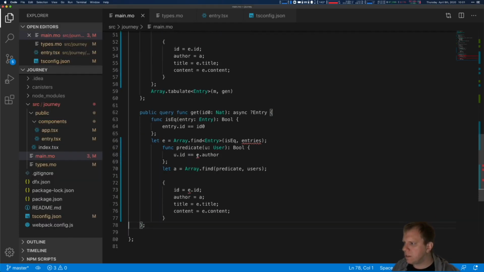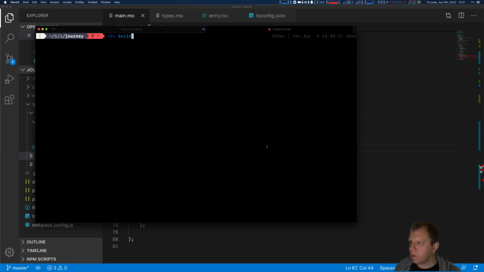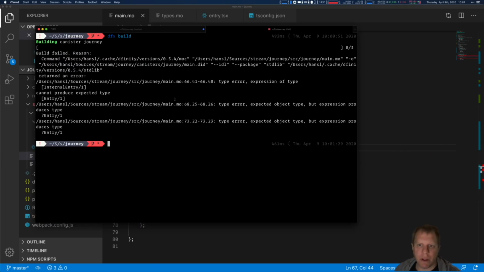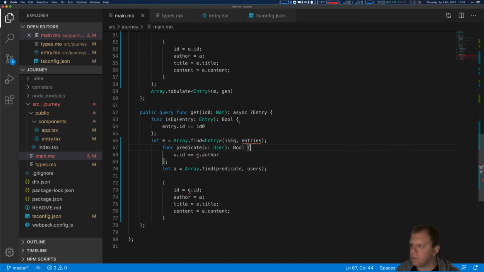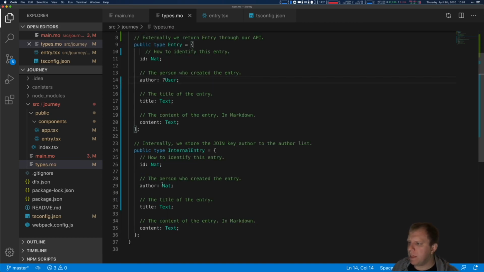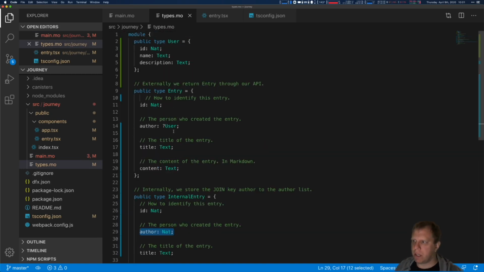But that's okay. So basically what I'm doing right now is moving from having a natural author ID for the user that created a blog entry to having a public entry which contains the type user.